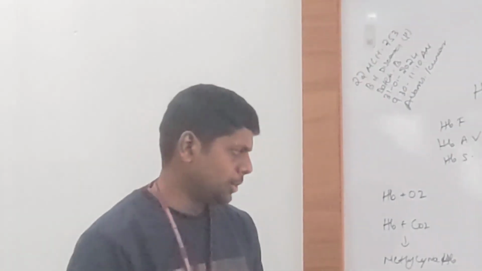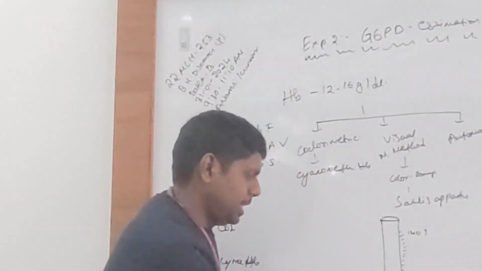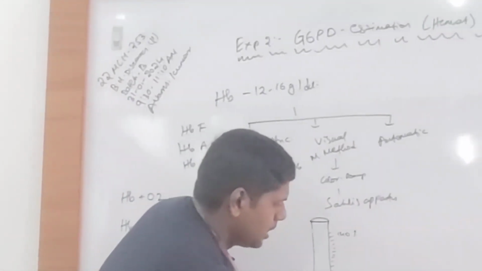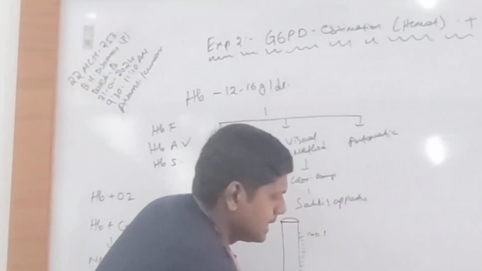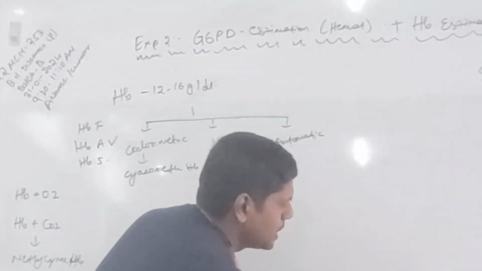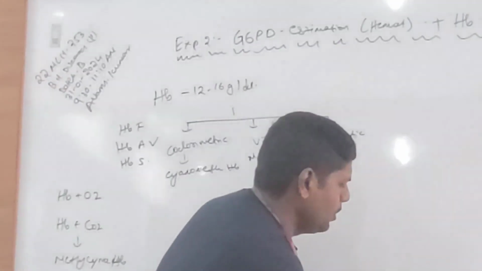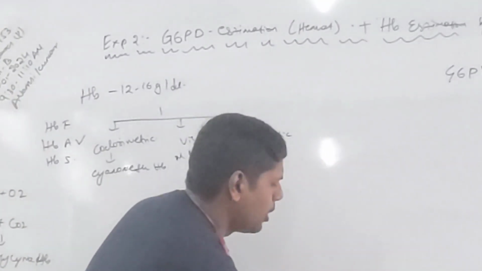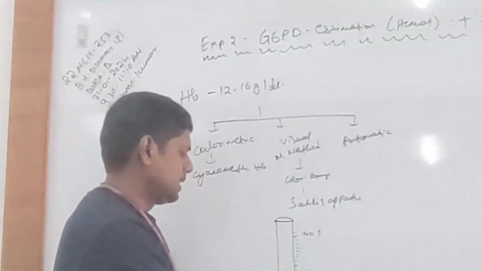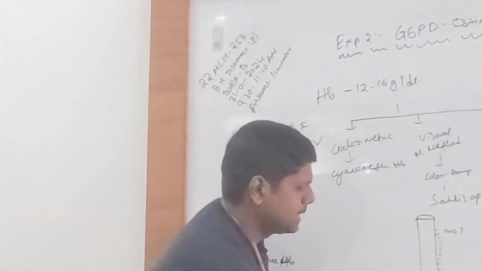Since acid reacted with hemoglobin, that will give a reaction. N/10 HCl plus Hb results in a complex called acid haematine. Acid haematine formation. This acid haematine is a brown color complex. That means we will develop a brownish color solution upon adding blood to it. After adding it, you need to wait for 10 minutes.